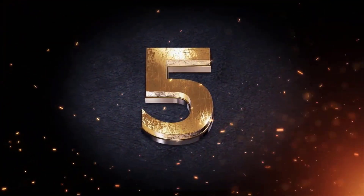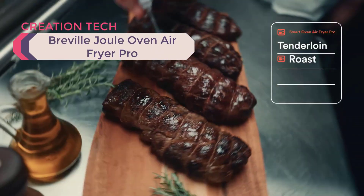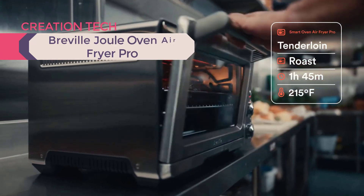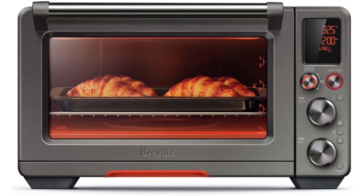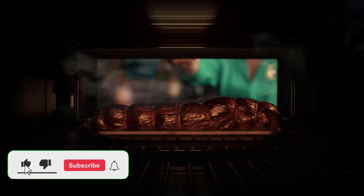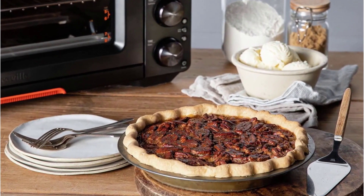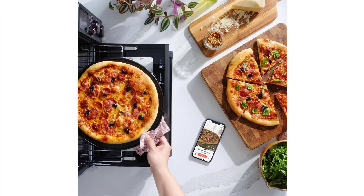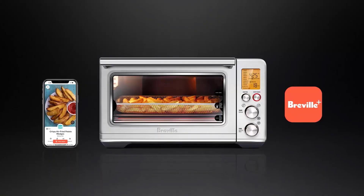Number 5: Editor's Pick — Breville Joule Smart Oven Air Fryer Pro BOV950BST, black stainless steel. Serious Eats editors have been using the Breville Joule for years, and it's still kicking. It toasts well, air fries capably, and the app lets you set timers and keep an eye on things as they cook. This is a spacious toaster oven — you could fit a 14-pound turkey in it — that baked, roasted, toasted, and air fried well. It's been an editor favorite for years and even won our review of countertop ovens. We like the add-more-time function and that we could set custom temperatures, like 373 degrees Fahrenheit, just for kicks.